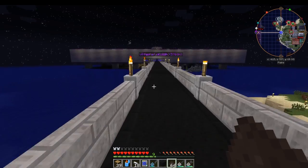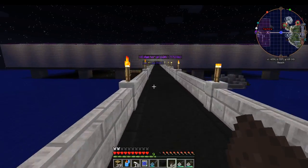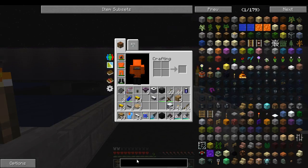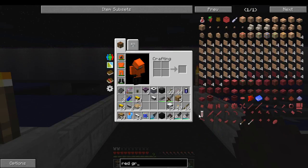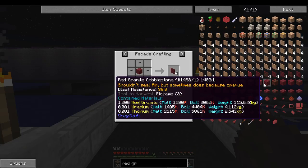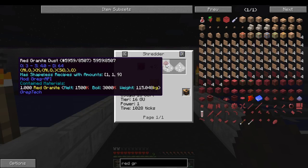What about traces of thorium and uranium from GT6 granites? Last time I knew, you got uranium out of red granite. At least we did in GT5. Does he not do that here? 0.001 uranium, 0.001 thorium. That is a very small amount. Shred it, you get this. It says nothing left in it.